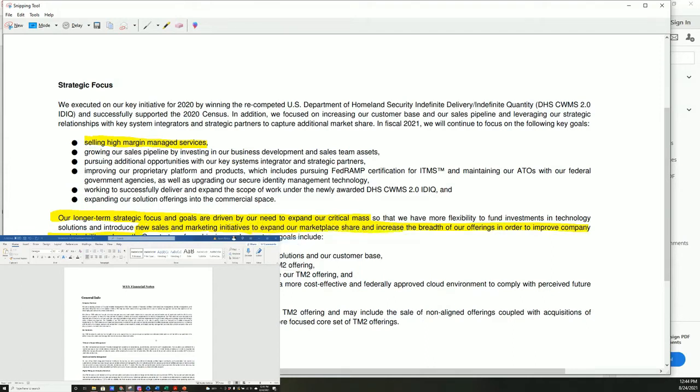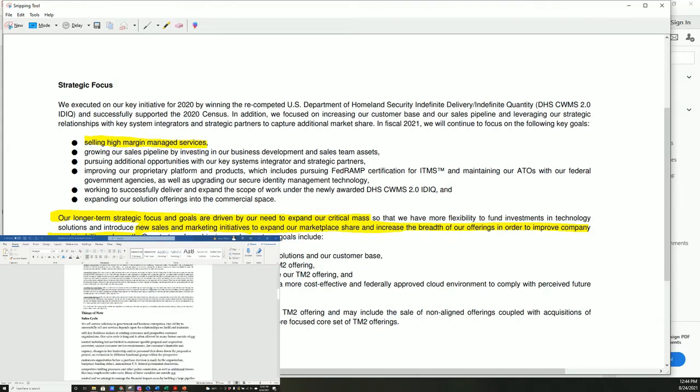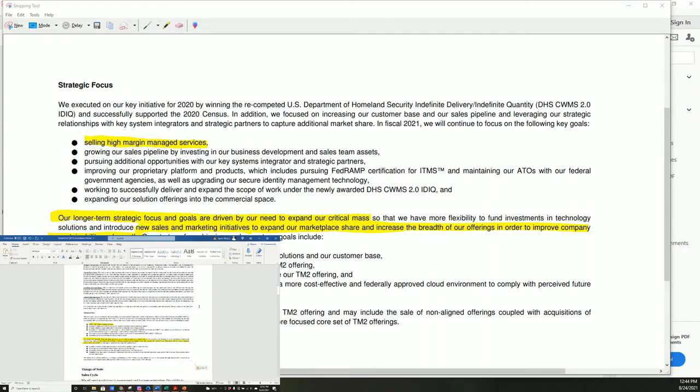I'm highlighting that, and I'm going to put it in the notes section, probably in the general info. It's not necessarily a thing of note, it's just so I remember it. It also says they're directly pursuing creative and strategic acquisitions to expand our solutions and our customer base. So what this really means is they're working to focus on higher margin businesses, diversification, and to expand their sales and marketing efforts to continue earning more and more contracts.